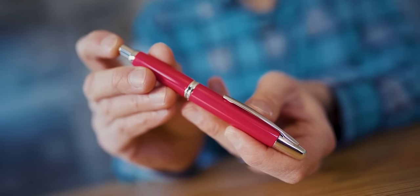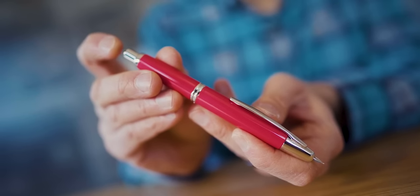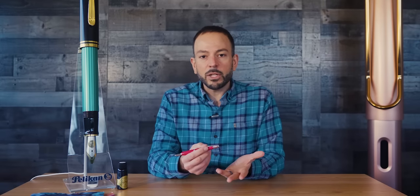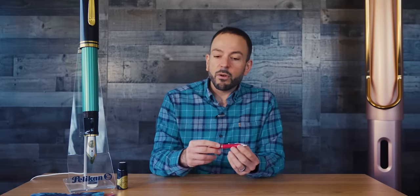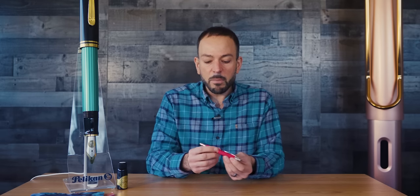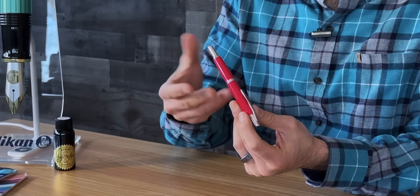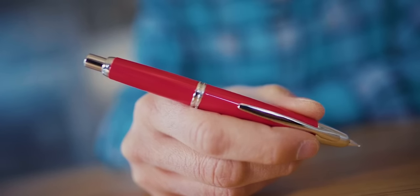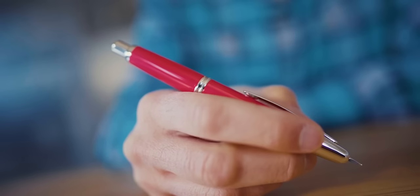Most styles like this Red Coral are lacquered over brass, so the pen has a decent amount of weight because it's not plastic — it's brass with a lacquer coating. Some limited editions like the Black Links or the Guilloche pattern also provided extra texture, which is satisfying to the fingertips. All of them include an 18-karat gold nib, which is a very nice, smooth, well-performing nib. It's probably one of the most economical gold nibs, as most Vanishing Points can still be found under $200 yet still contain an 18-karat gold nib.